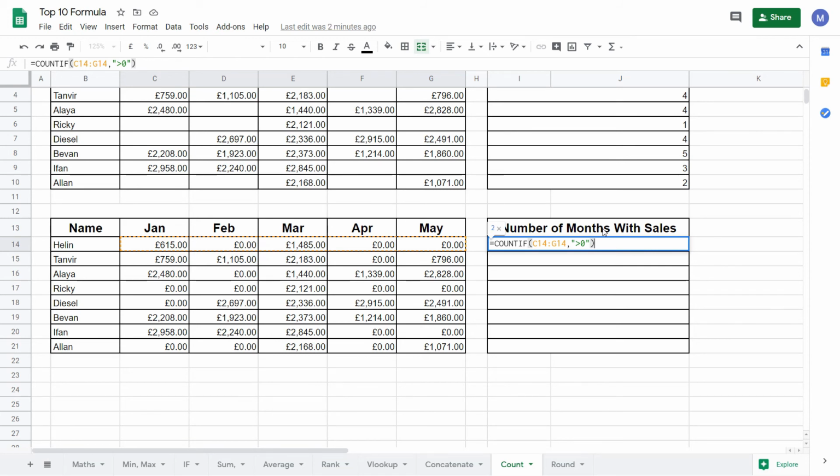For a more in-depth analysis of all of the operators you can use while creating these logical statements, see our tutorial on the IF, AND, OR functions. Now, when we press enter, we can see we get the value 2, because these two cells contain data. Again, we can drag this down, and we'll see that we have the same result as we did above.